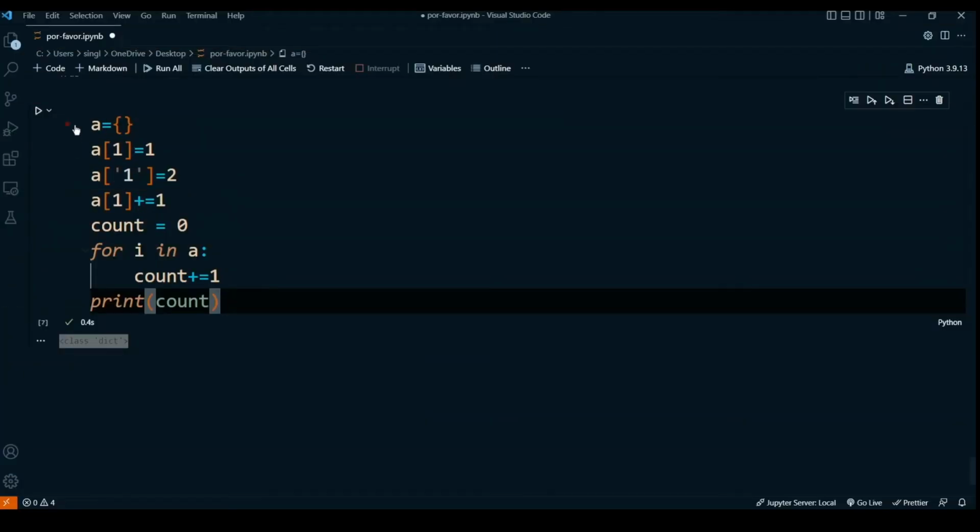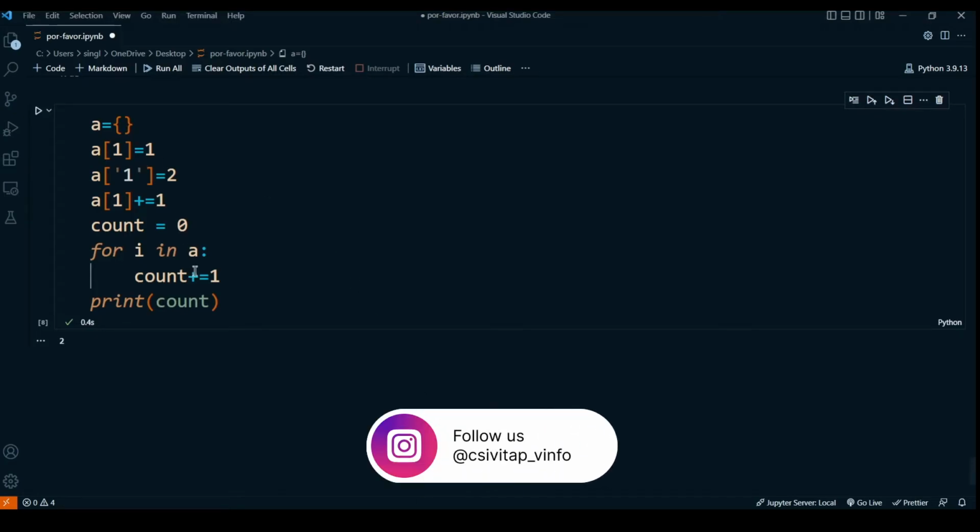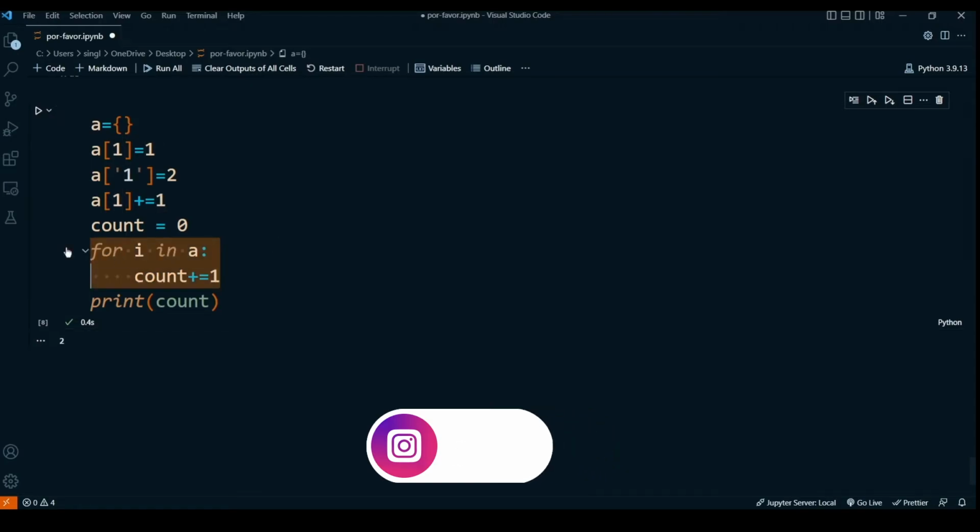If we try to run this code, let's see the output. It is coming out to be 2. So how is it happening? Why is it coming out to be 2? Why not 4? Why not some error? So what does our code do?